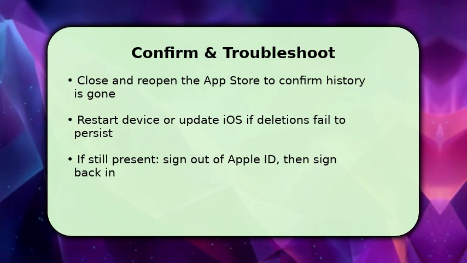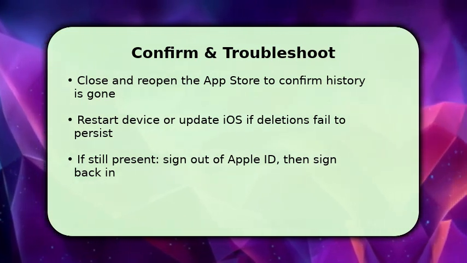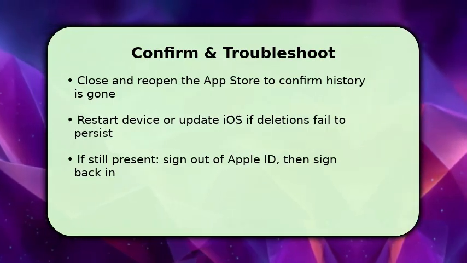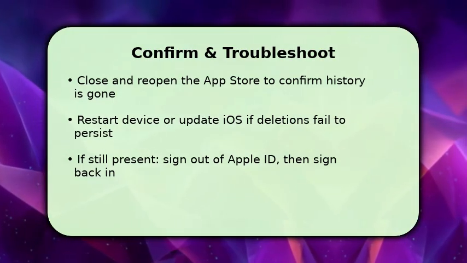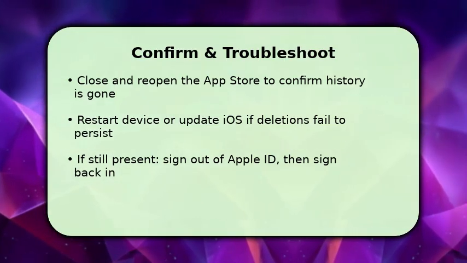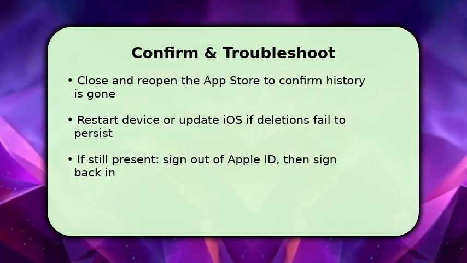If entries reappear, restart your device and check for an iOS update, because a cache or software bug can preserve items. One key troubleshooting tip: sign out of your Apple ID in Settings App Store, restart your device, then sign back in. That often forces a full sync and removes stubborn history entries tied to your account.